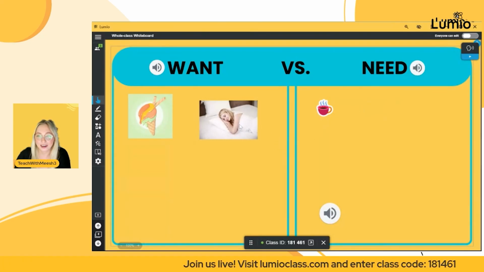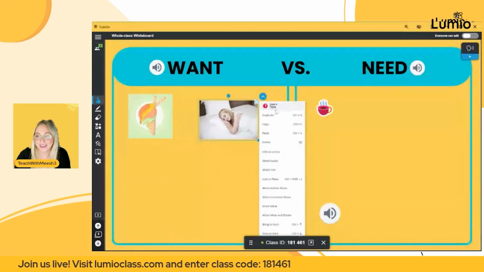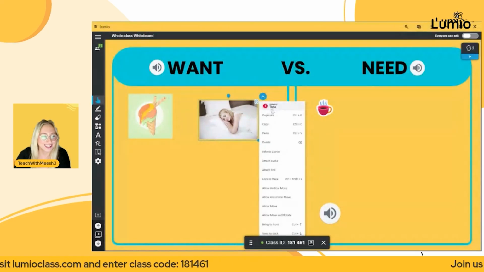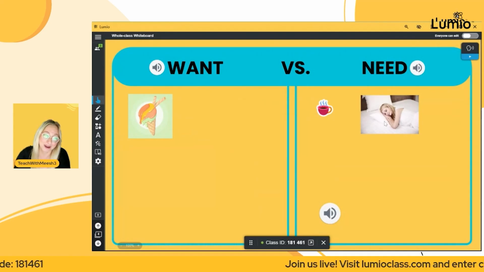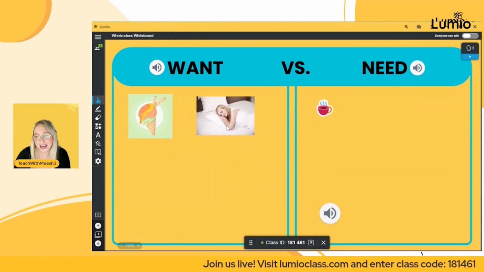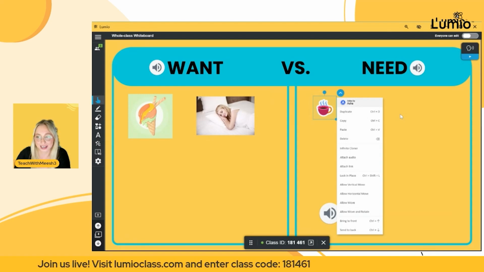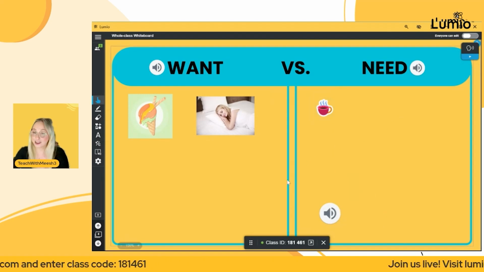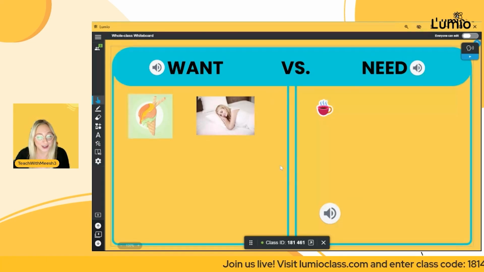And then, of course, I can click on a contribution that one of you made, and I can see who did it, and that was Tisha. Tisha wants to sleep, but hey, Tisha, you can actually move that over to the need section there because our bodies do need it. So I am able to click on each of these and see who it belongs to, which is really nice. All this work that we're doing is saving right inside of this file, and I'll show you later on, when I end this lesson, where all this work is going to go for me as the teacher.